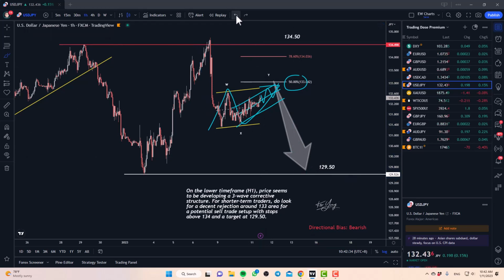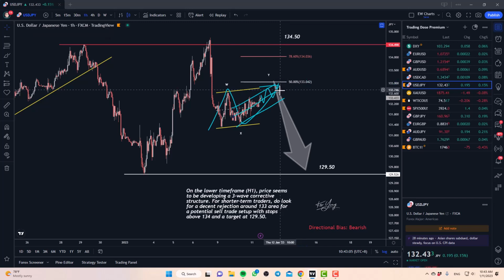So one way to look out for it is to give it some time until tomorrow, just before the CPI. If this is going to develop correctively, you're going to have a potential low, and you can then use that as a breakout entry setup as well. Okay, so of course tomorrow morning, before the CPI release, we'll also update you guys on some of this market development in your daily report.